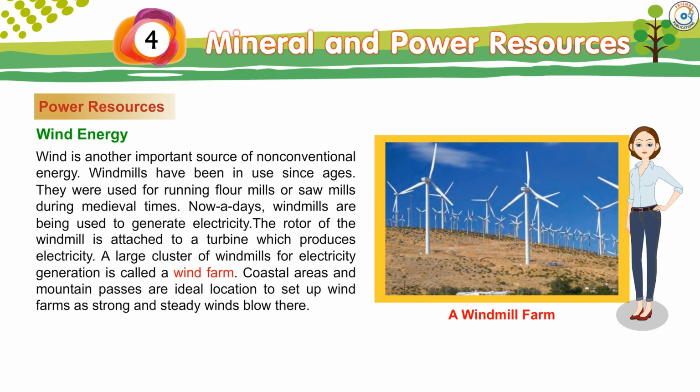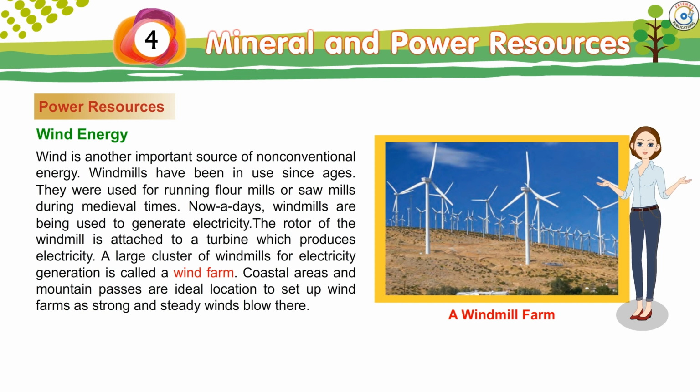Wind energy. Wind is another important source of non-conventional energy. Windmills have been in use since ages. They were used for running flour mills or sawmills during medieval times. Nowadays, windmills are being used to generate electricity. Here is the picture of the windmill farm. The rotor of the windmill is attached to a turbine which produces electricity. A large cluster of windmills for electricity generation is called a wind farm.